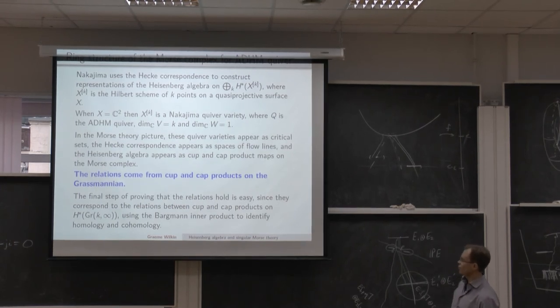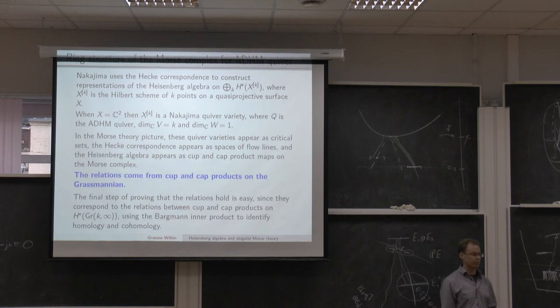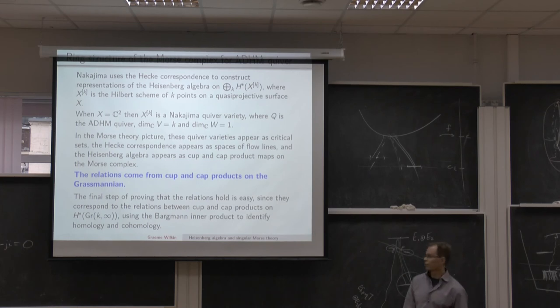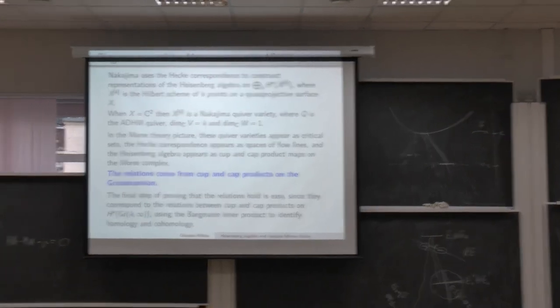So the point of this is we're not really removing any of the difficulties, we're just sort of pushing them around. And the last step in the construction, proving that the relations hold, is very easy because it's just given by analyzing this point. So no difficulty in that step. But there are difficulties in the other steps, so doing the analysis around the critical sets and proving this direct sum decomposition as well.